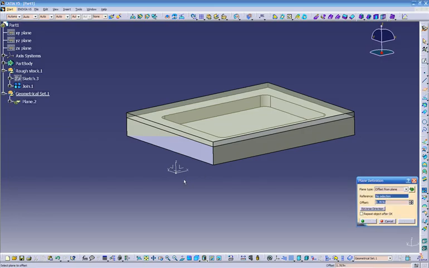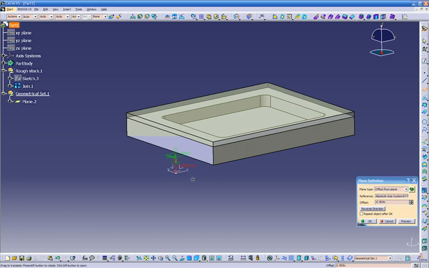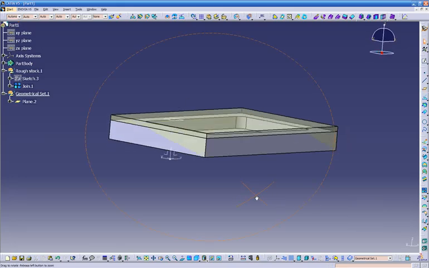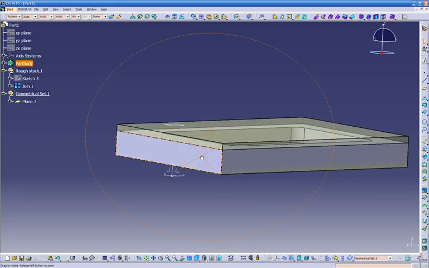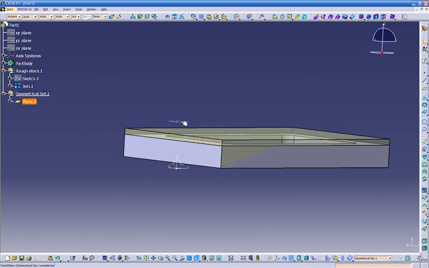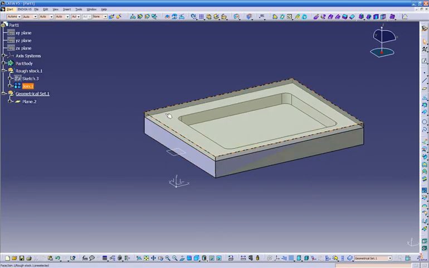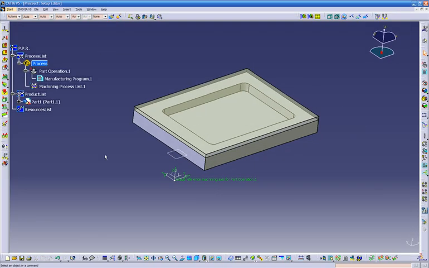So I'm going to click on this plane, and I'm going to put offset from a plane. We get a couple options we can choose from. And I'm going to bring it a little bit above the part. Click OK. This is going to be my clearance plane. I want to make sure when my tool retracts, it will go up to this point. So we have to keep this in mind. Those two things we have to create before we switch to advanced machining. We have to have the rough and the clearance plane. So now we can go back to advanced machining.